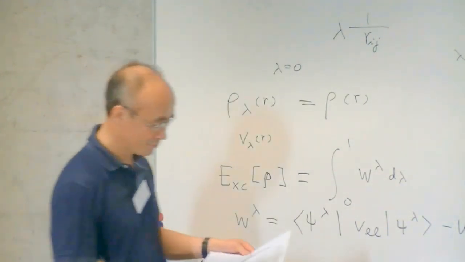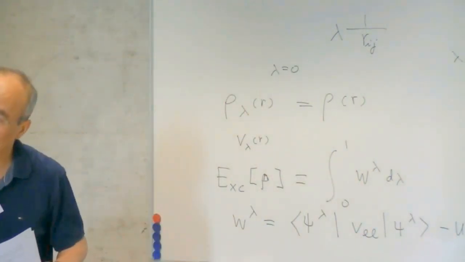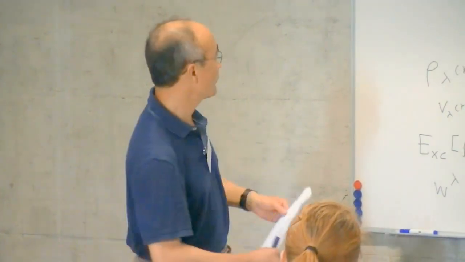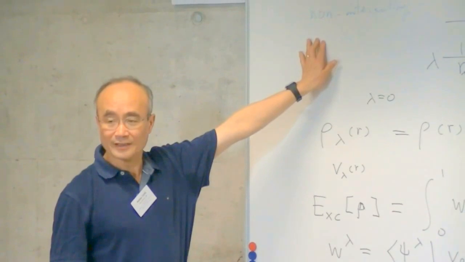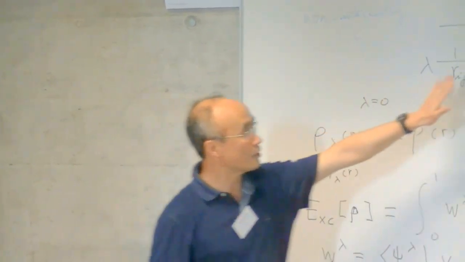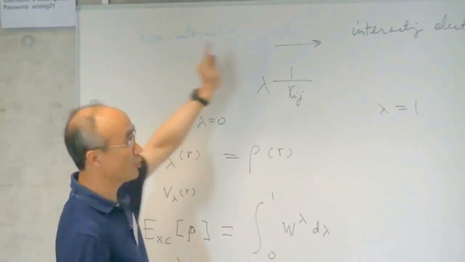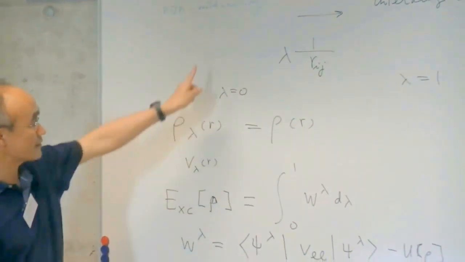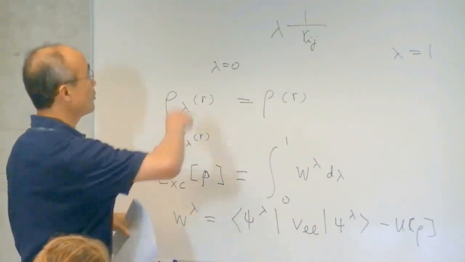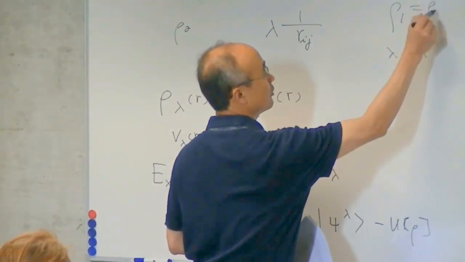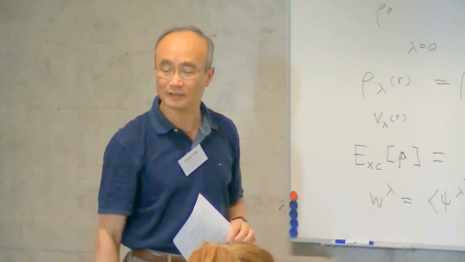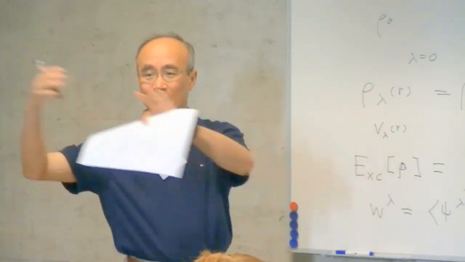Any questions? What is the source of this connection? Is it derived in other places, or is it the definition? You have the Kohn-Sham system, which has the density from the non-interacting system, and it is equal to the physical system's electron density. So we know these two endpoint densities are the same. All I'm doing is constructing a continuous path from these two ends, a smooth, differentiable connection. So there are many, many systems in between, connecting the Kohn-Sham system to the physical system.